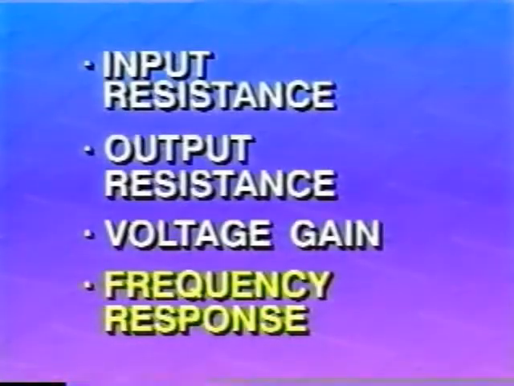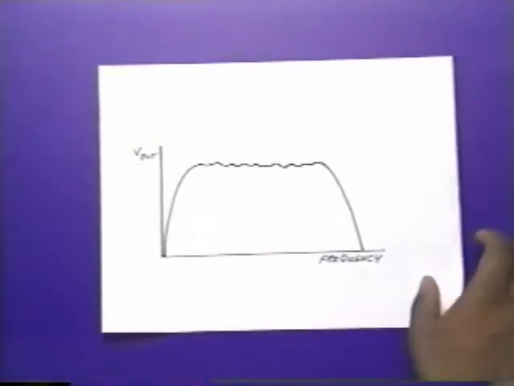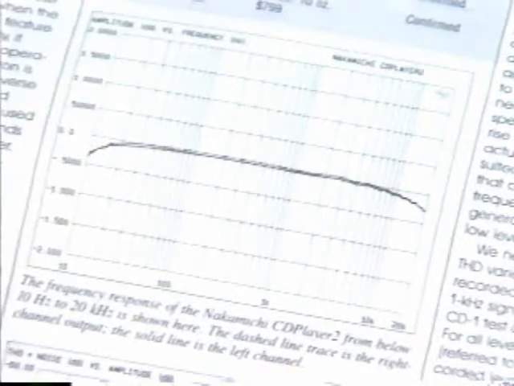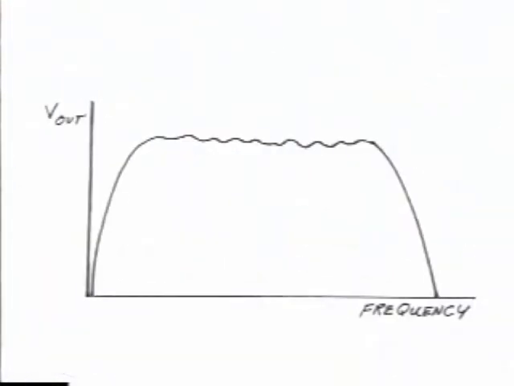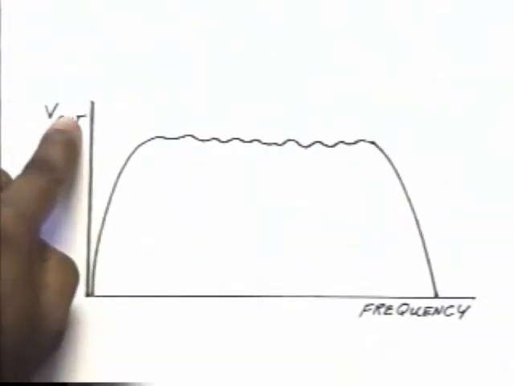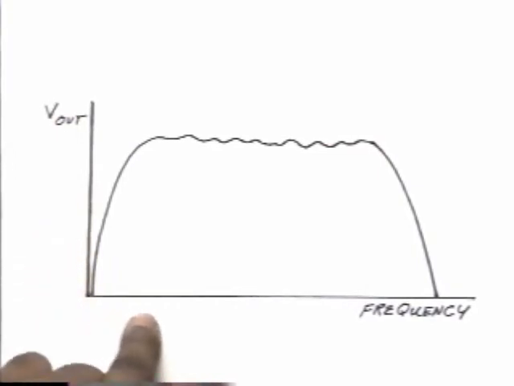There is one more amplifier aspect to consider that is not represented on the model. It's called the frequency response of the amplifier. This will indicate which frequency signals the amplifier is capable of handling at the desired gain. Typically, frequency response is represented by this type of curve. Perhaps you've seen one like it for a tape deck or an amplifier in an audio magazine. The curve shows the voltage output signal on the y-axis versus the signal frequency on the x-axis. It is assumed that the input signal is the same voltage at all frequencies.